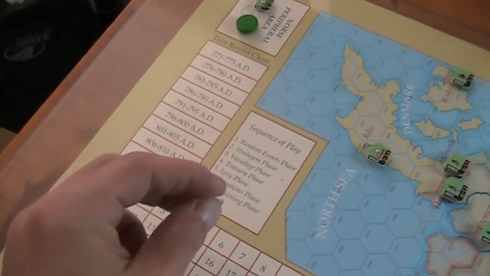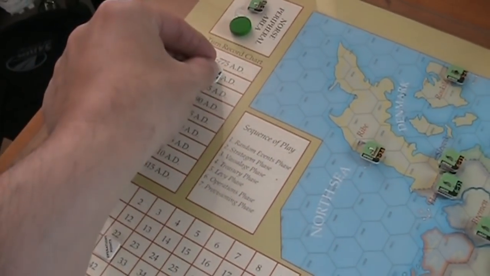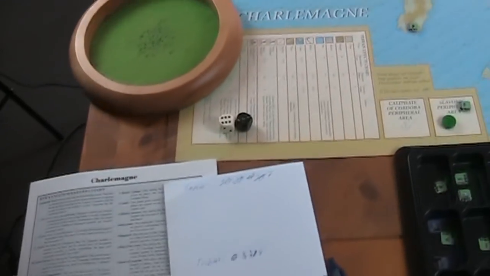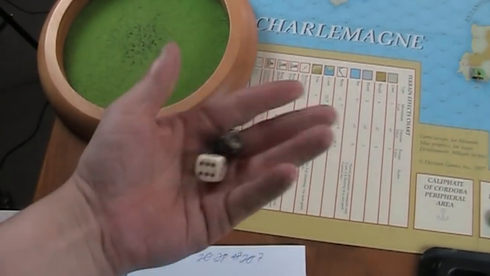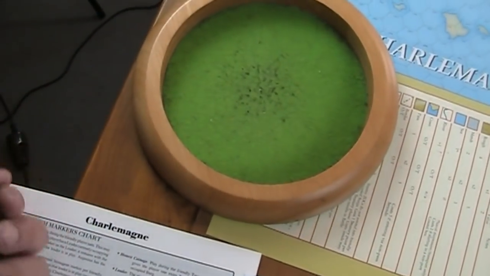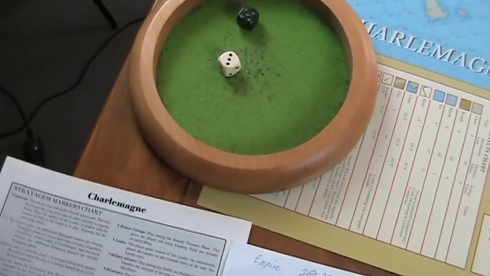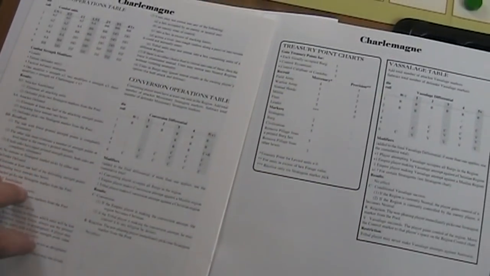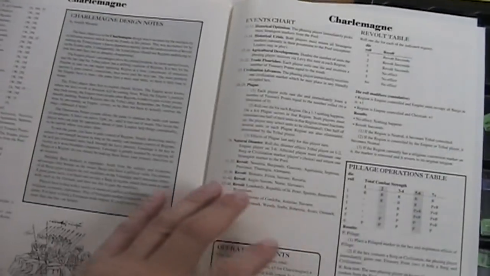776 to 780. And we start again with the tribal player. Roll 2 dice for the event. The first one is the black one. Now that is a 53, and I'm pretty sure this is going to be an event again. A revolution again, or rebellion.